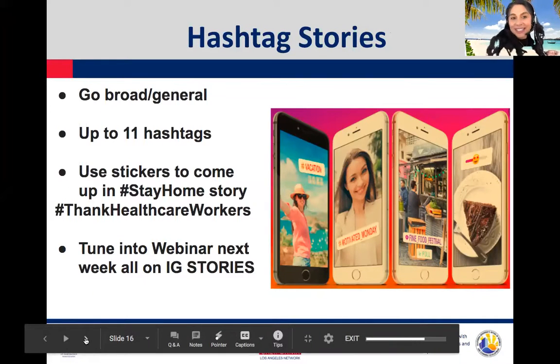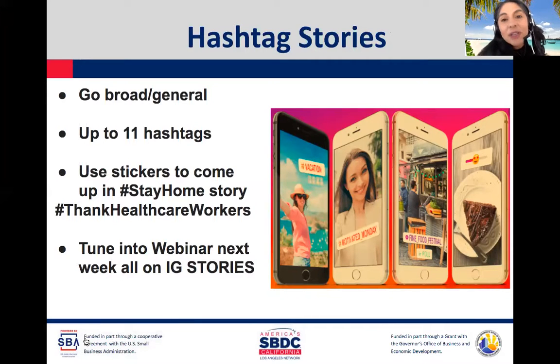Okay, hashtag stories. So I have something to tell you. Have you ever taken a class in school, like a Spanish class? Not you native speakers, but those of us that are not native Spanish speakers, and you take a class in Spanish, and then they say, okay, these are the rules of vowels, and these are the rules of accent marks, except, and then they give you all the exceptions. Now I'm going to give you the exceptions, okay? So remember I said you don't want to be too broad. You don't want to use one word, except when you're using stories, except when you're using reels. They have different rules. Sorry, it's just like Spanish class. Don't hate the messenger. I'm just telling you. I just want you to be successful. So I'm determined that you're successful and profitable.